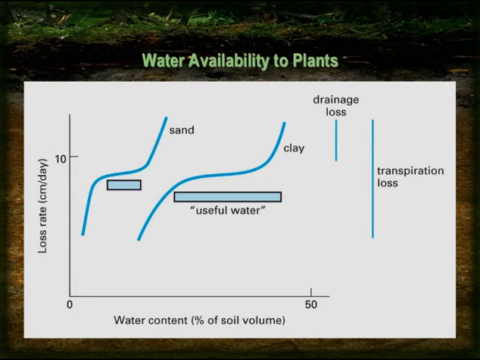Again, remember this graph where we're showing how sand and clay soils differ in water content, and in terms of available water they're also different, because the loss rate is so much different. You'll notice that in sand, as the water content goes up, the rate of loss goes up very fast. Whereas in clay, as the water content goes up, the loss rate levels out for a while and then increases. So all this water movement and water availability is highly dependent on soil texture.